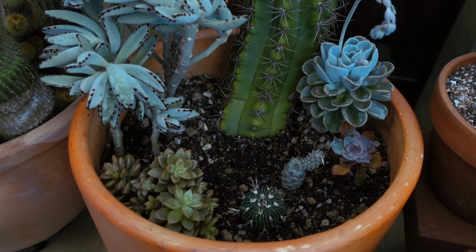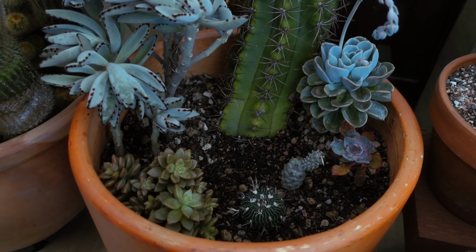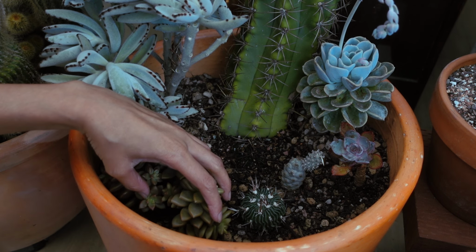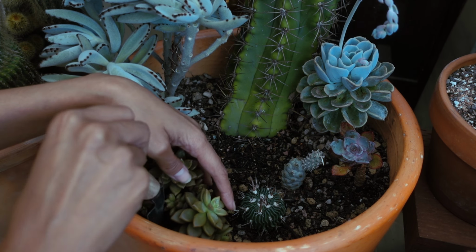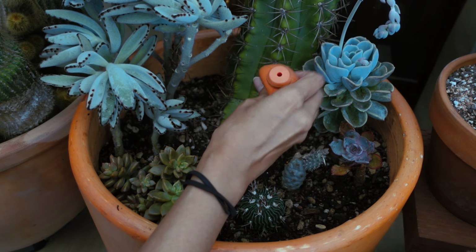All right, it's getting darker, so I'm gonna try and hurry this up. I'm just gonna try and get a little bit more soil around these parts down here, just so they're kind of... All right, so hopefully that will stay.